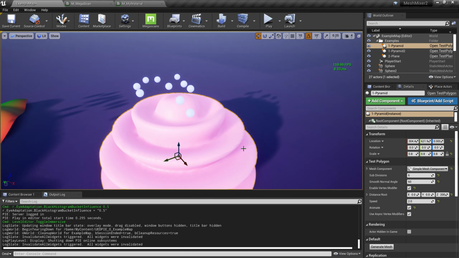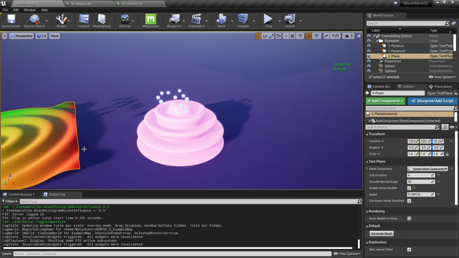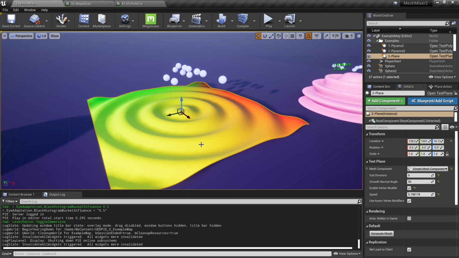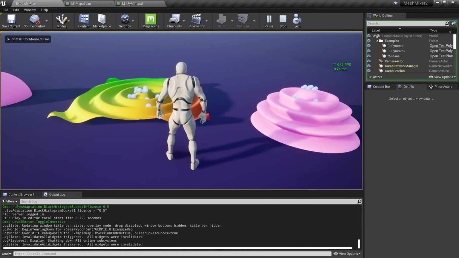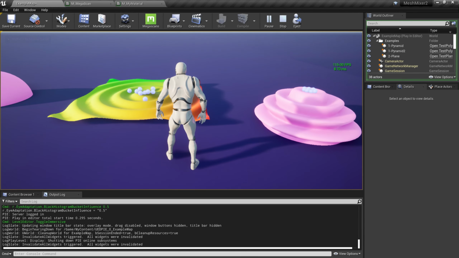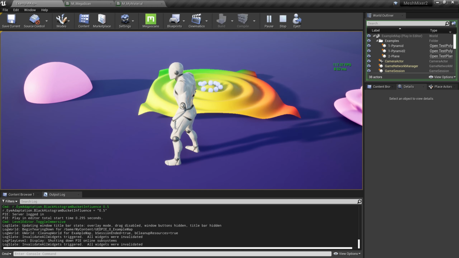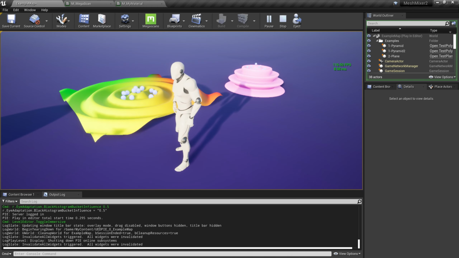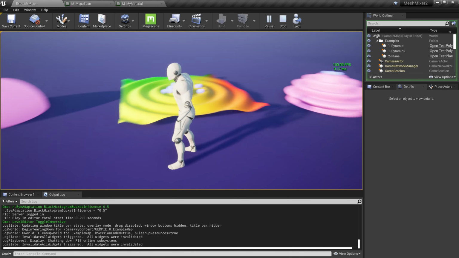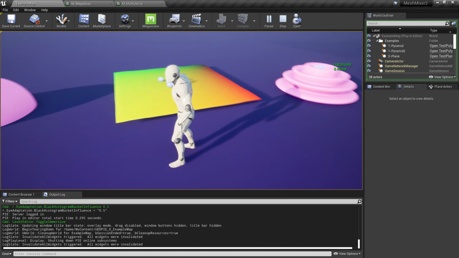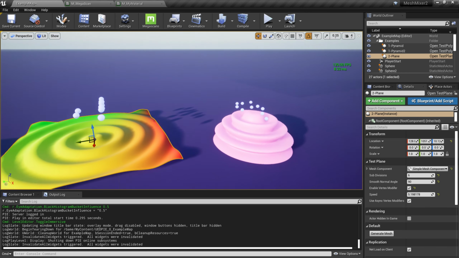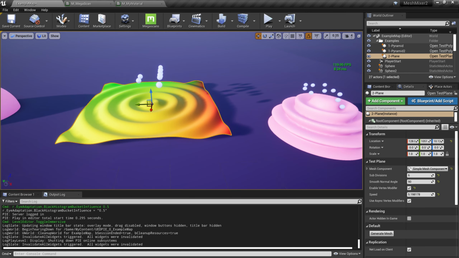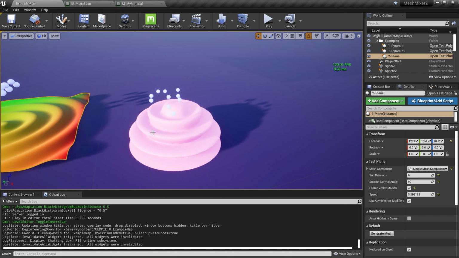The cool thing is, as I mentioned earlier, this vertex modifier runs each and every frame, so we can animate. We can do cool things like this. How we do it is quite simple. The API is quite simple, just like writing a material. Right now it's inside C++, but I'm trying to export this into Blueprint, so you can work with it easily without touching any C++ code. But in the end, we should move all these things to the GPU so we can get really nice performance. Let me show you something different.